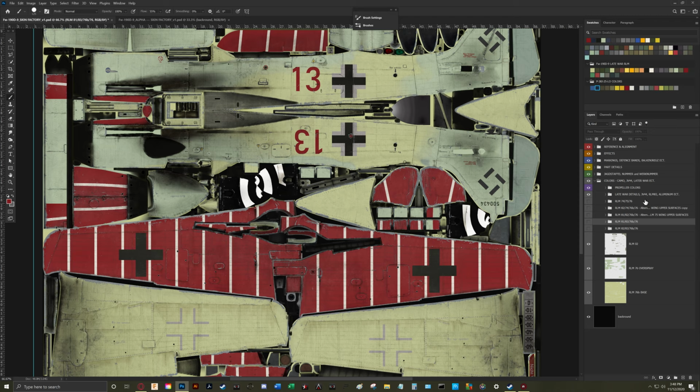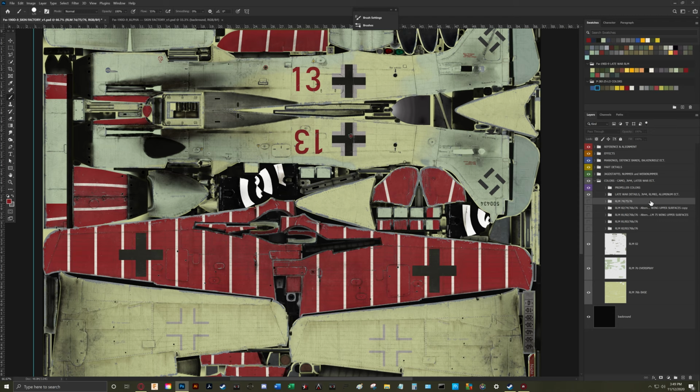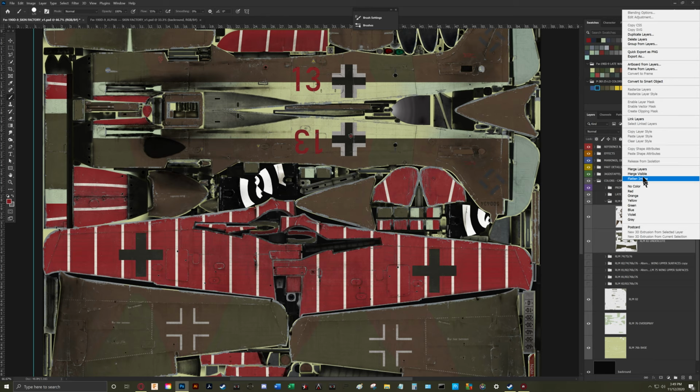We're going to put it right underneath the late war details just in case we're using them. I'll turn them back on because there's something under that's going to affect the skin. You press Shift Control V, and there. So we said we were happy, so we're going to click and then Control Click, right click, and then go Merge Layers. And this is what you do.